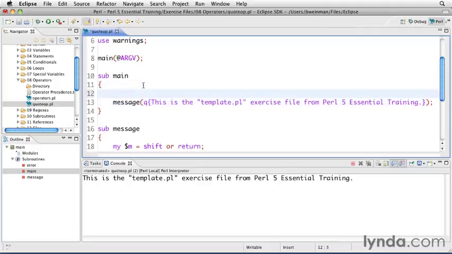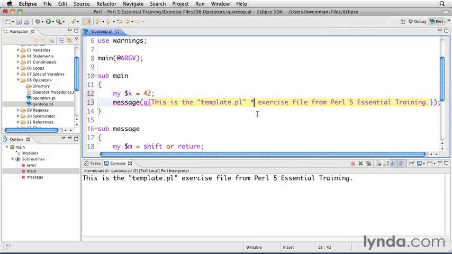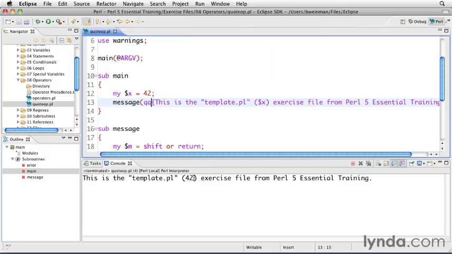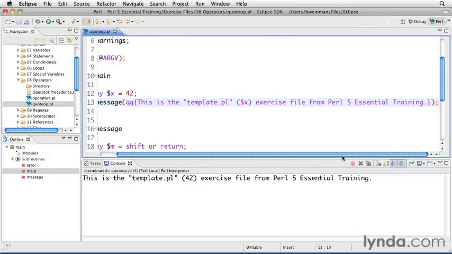So if I have a variable up here, $x = 42; and I go ahead and put that in here, see, I put it in parentheses, $x, like that. And I save this and run it. With the single quote, we'll actually get the letters $x. But with the double quote, and that would be having two q's, qq for the quote operator, save that and run it. It actually interpolates that $x and it puts in the 42. This is the same as using double quotes versus using single quote marks.